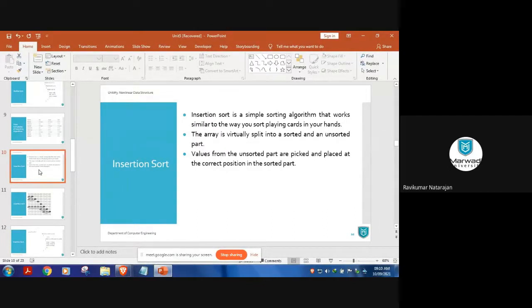So insertion sort is something related to your card game. We used to play cards. We used to arrange cards, right? So how will we arrange cards? You have three cards in your hand. The first card is number one, the second card is number two, and the third card is number four. 1, 2, 4.